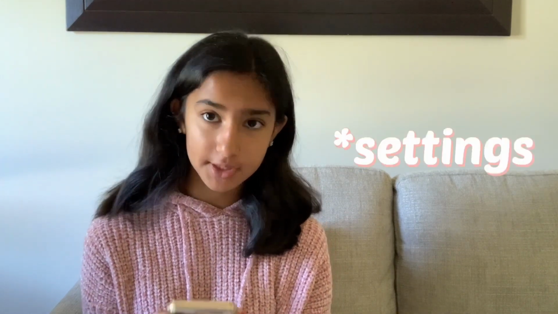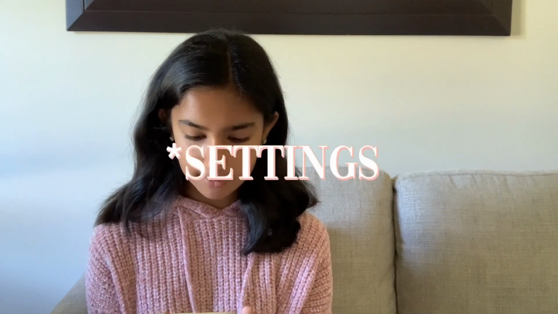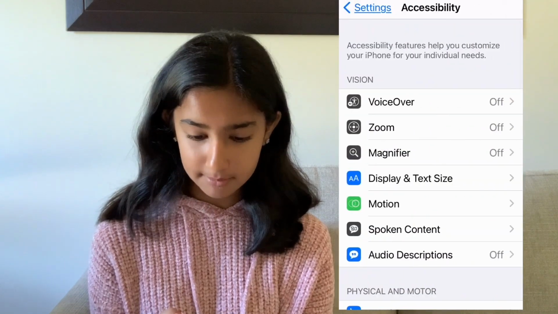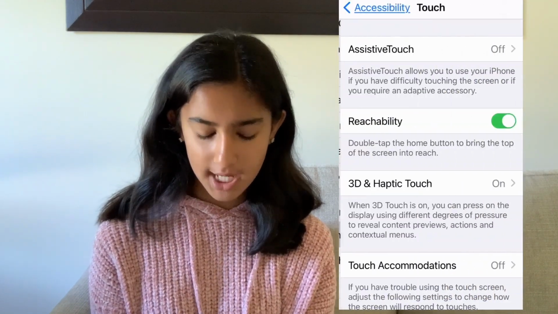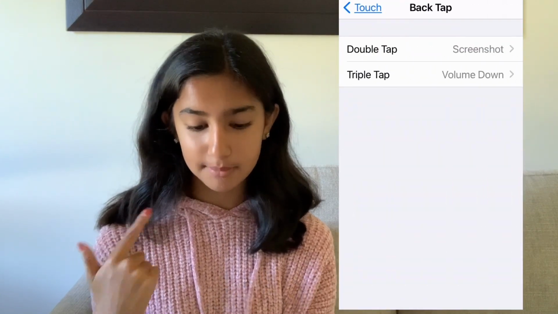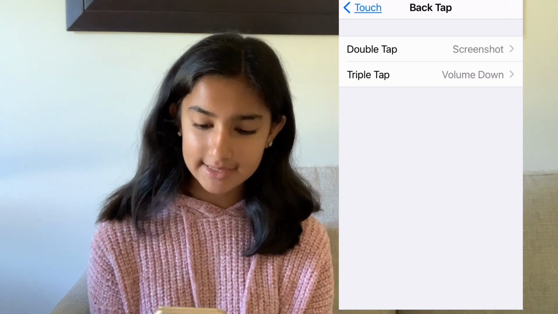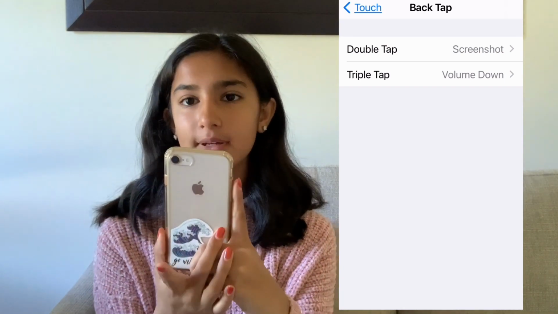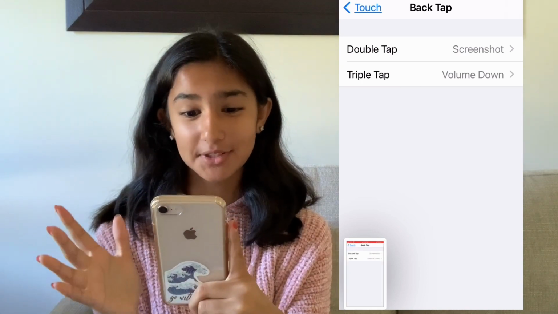So now I'm gonna show you 2 other cool features that came with iOS 14. So the first one is called backtap, and you just wanna go to Safari to enable it. I'm not sure if this works for like all phones. I have the iPhone 8, so I know it works for that and above, but I'm not sure about 7, 6, 5, 4, etc. So go to Safari, scroll all the way down to accessibility. Make sure you go to touch, and then down to backtap. I have it on, but make sure you turn it on if it's already off. And mine is set to screenshot. So when you double tap the back of your phone, it takes a screenshot, which is just so cool.